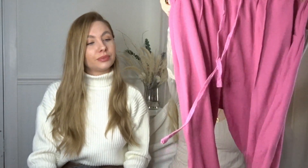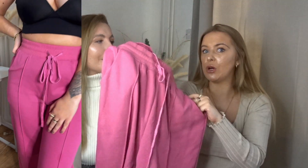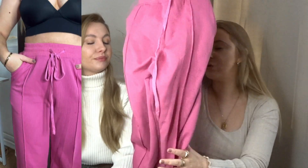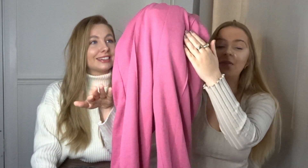I didn't pick up a matching set but I did pick up these bright pink joggers. They're similar to Claudia's but without the cuffed bottom, which I like — with trainers they just look so good. They're the same material — really soft, thick, and good quality. They have the same piping detailing down both legs and real pockets. There were loads of matching pieces on the site and lots of different jogger styles and colors.